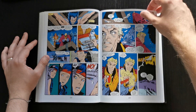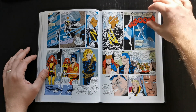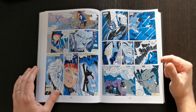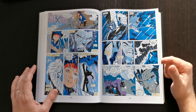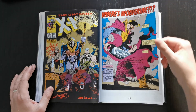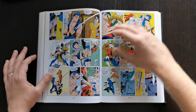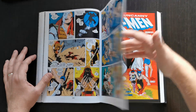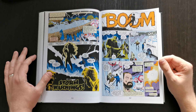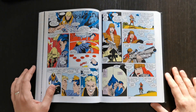They actually do it — they go through the mystical portal, the Siege Perilous, and Wolverine is left to the mercy of the Reavers. This leads into what the next chunk of the X-Men story was. The only person left on the base — not that anybody knows she's there — is Jubilee. She takes pity on Wolverine, ends up helping him out, and the two of them end up working together on a quest to find out what happened to each of the X-Men after they went through the Siege Perilous.